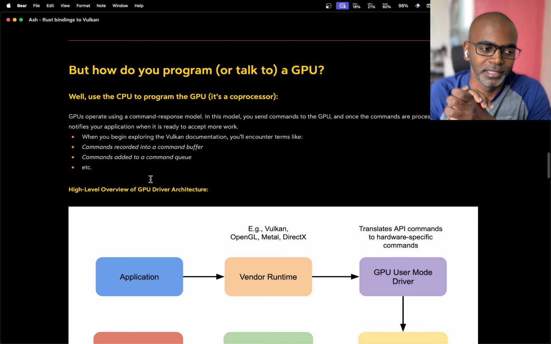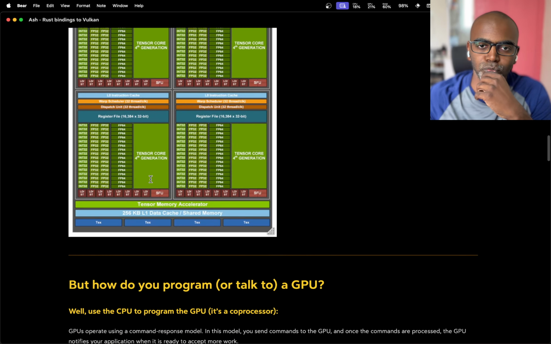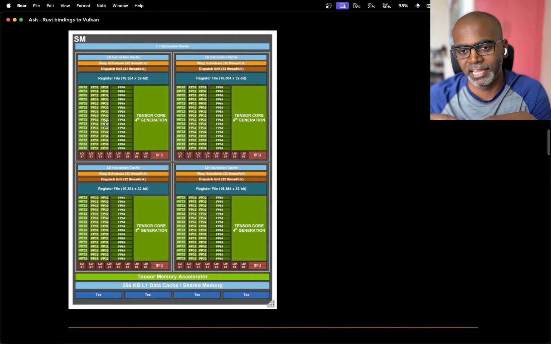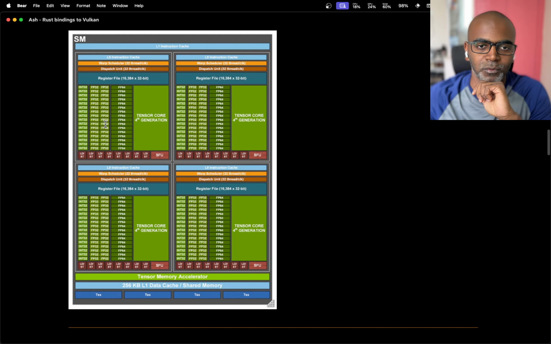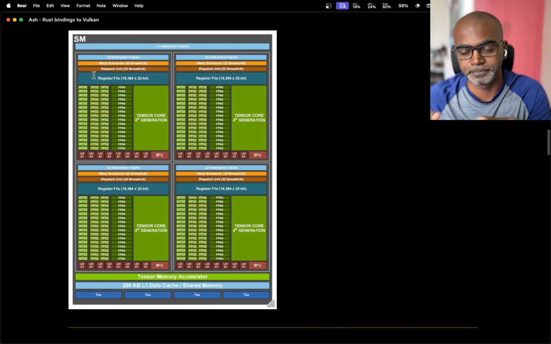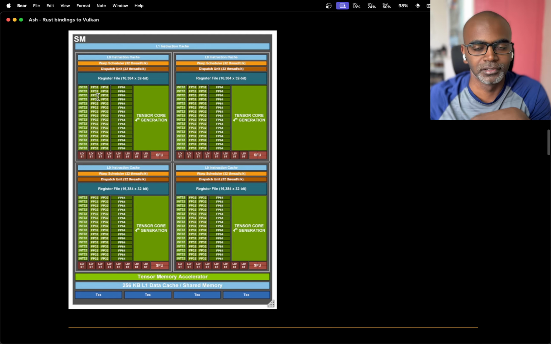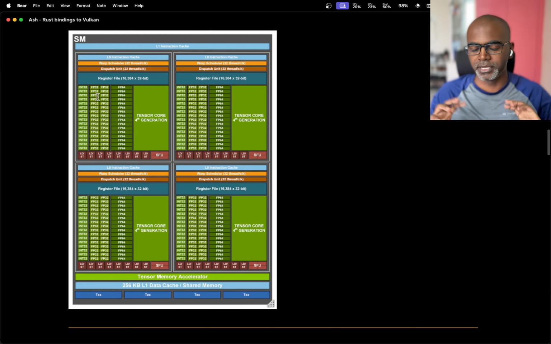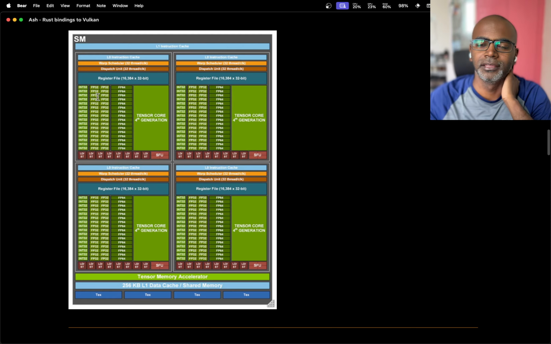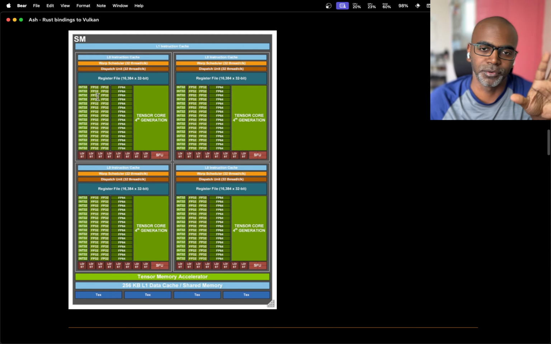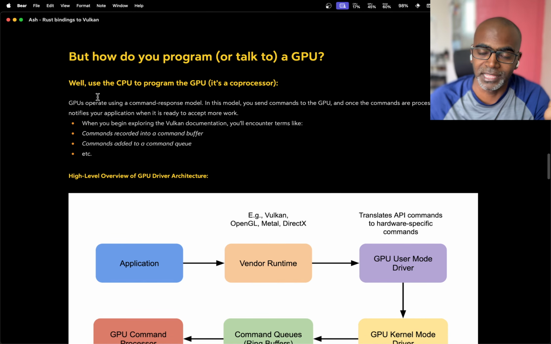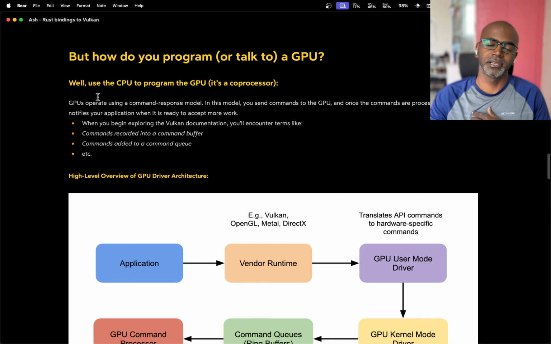One is, when you say I've written some GPU code, it's going to run on multiple threads that will be making use of a portion of these cores, and you get your work done. So you know how that work's going to be distributed at a high level. That's great, but that's not really enough. That's only half the story. The bigger story is how do you actually program that GPU? And that's exactly where the Vulkan API comes in.